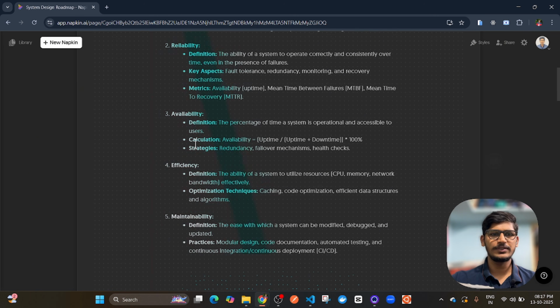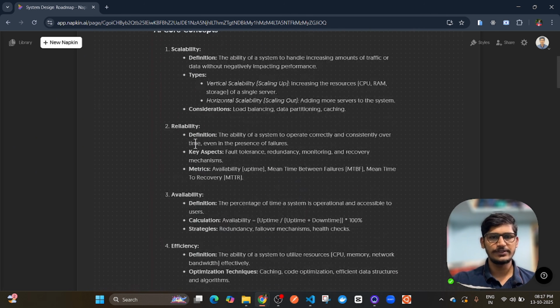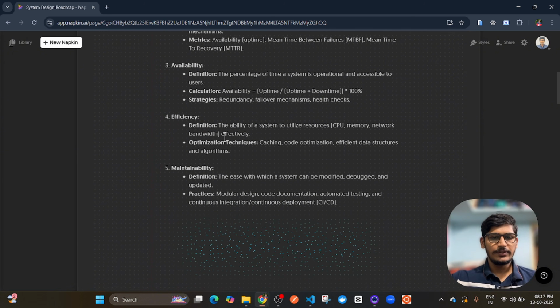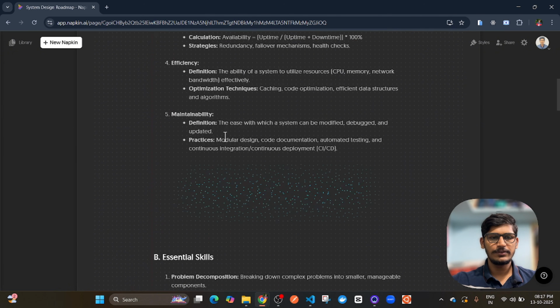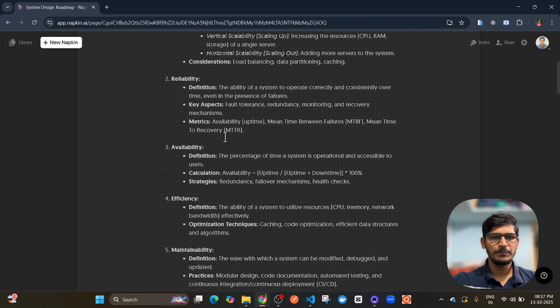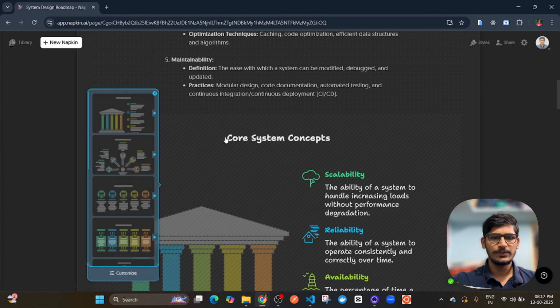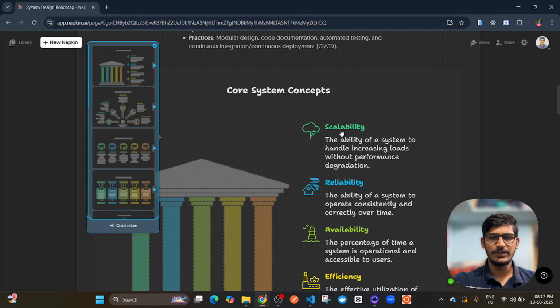So I will ask them to generate a visual way of representing this. So it's generating the visual flowchart of all these concepts that we need to learn in system design, like scalability, the ability of a system to handle increasing loads.